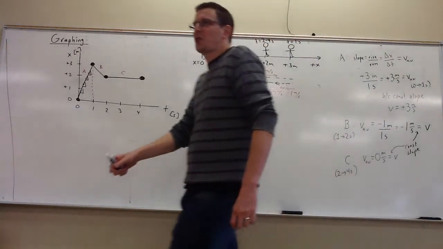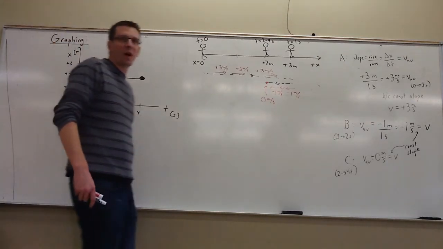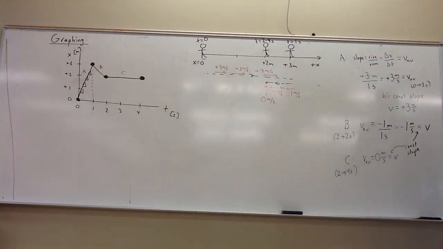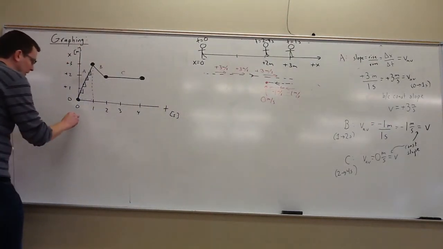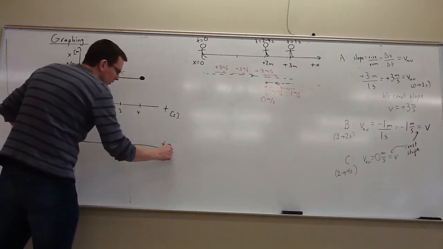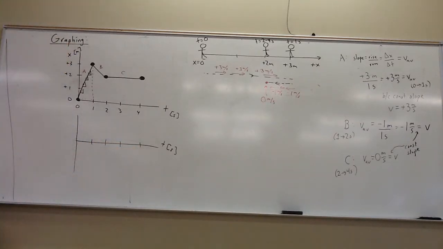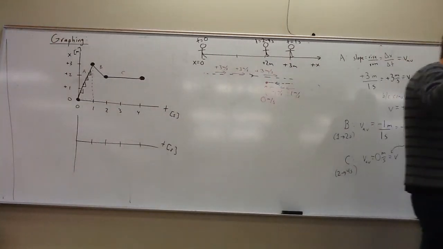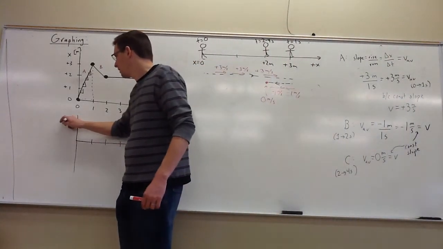So what I could do is make a whole new graph where I sketch the velocity information. This graph has not only told me where I am at all times, but because I know where I am at all times, I can deduce velocity information. Let me put that below here so I can line up the t-axes. So 0, 1, 2, 3, 4 seconds. And notice here that I do have to make room on both the positive and negative vertical axis because I have both positive and negative values to plot. I'm plotting the velocity.